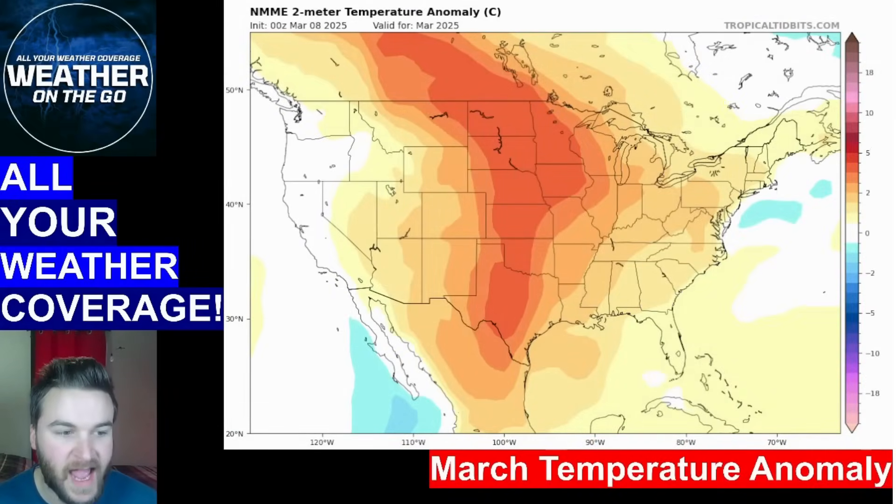Here's the latest — we only have a few days of March left. This is what March looks like as a whole when you average all 31 days out. The warmest temperatures of the year are really right across the Great Plains and all the way up into the southern Canadian prairies. If you were living in the Great Plains, it has been a warm March so far — a little cooler as of late, but when you average all 31 days out, it is going to be a warmer than average March. Over there on the West Coast, from Washington State southward to especially central California, we see more of a normal March as far as temperature anomalies are concerned.